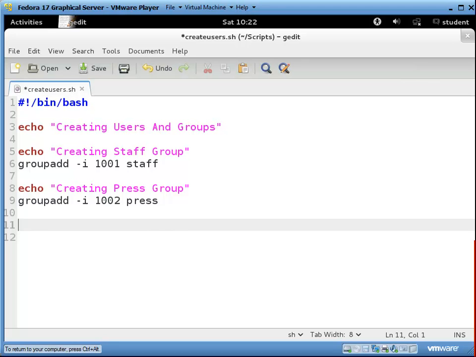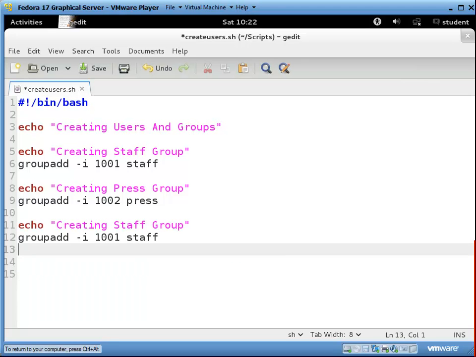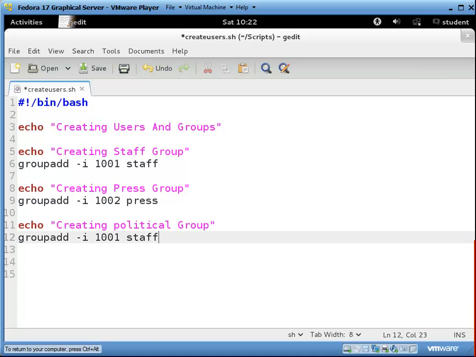And then it wants me to do another one. Okay, great. There we are again. And instead of doing staff here, they want political. I try to avoid politics, but whatever. I don't like this group. Lies, all lies. Alright, 1003. Alright, besides that, I could do some other users too here.